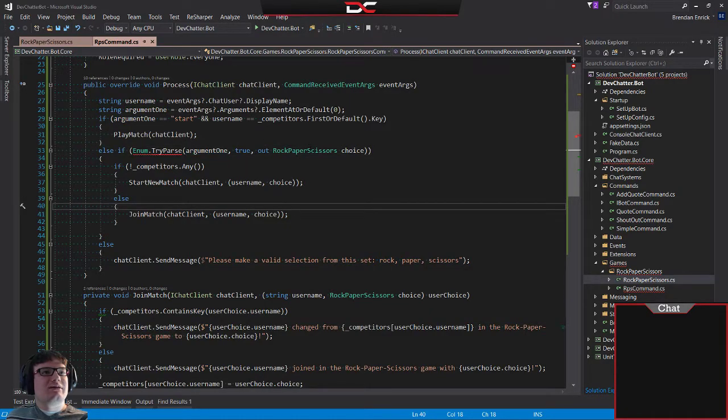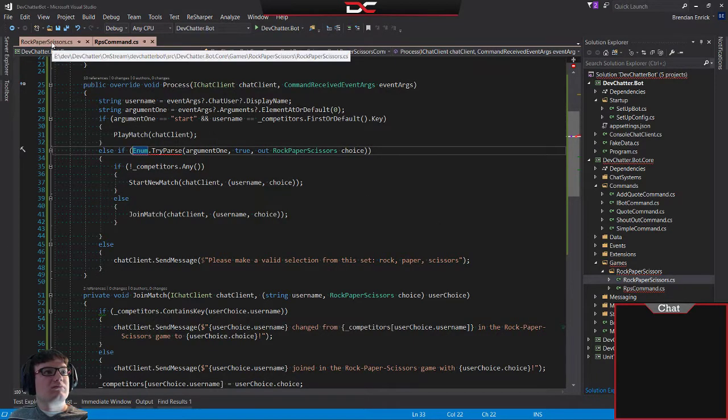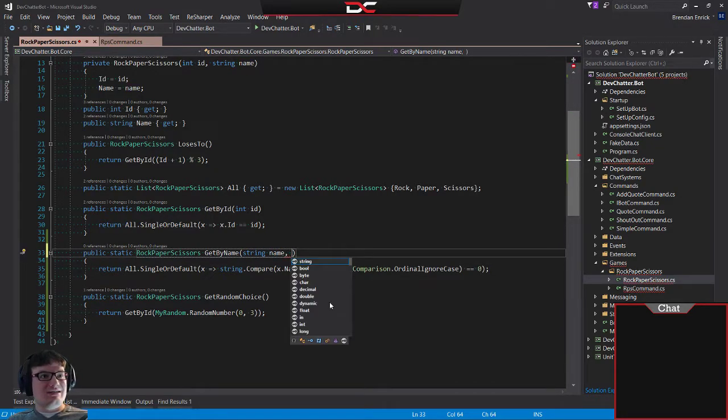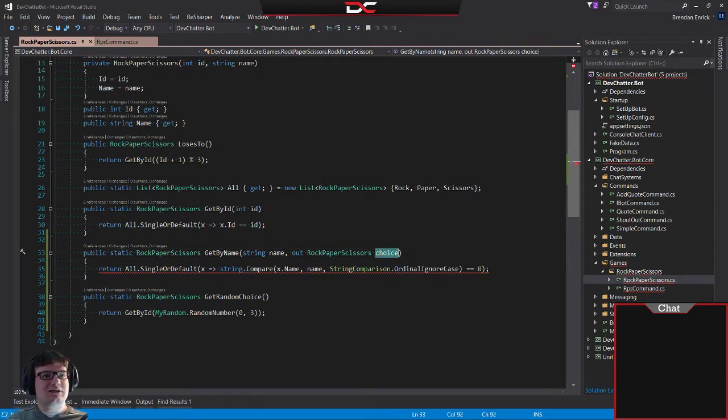Okay. So now we did a get by name, and let's do an out rock, paper, scissors. What is this? This is get by name choice. Value? Yeah, value.